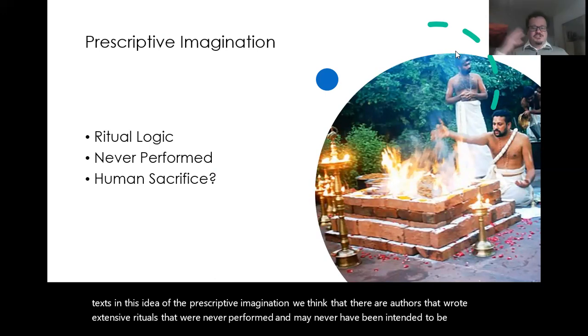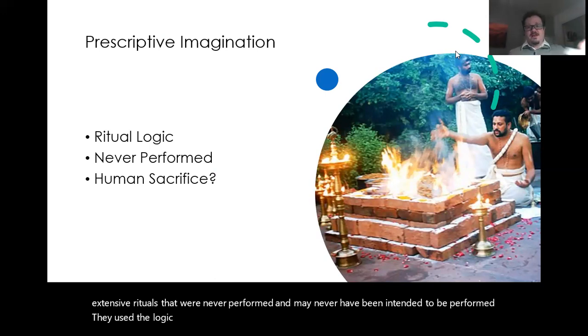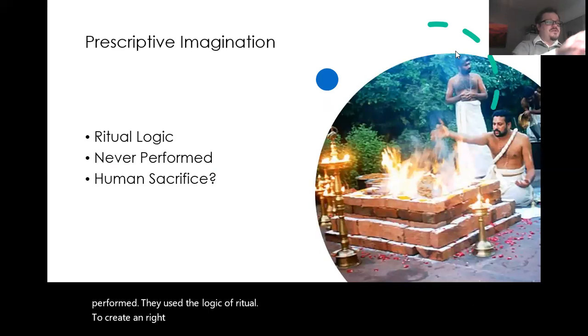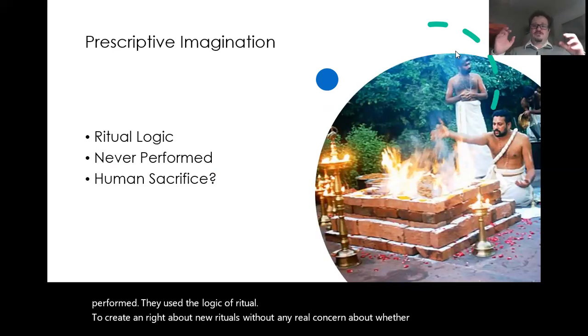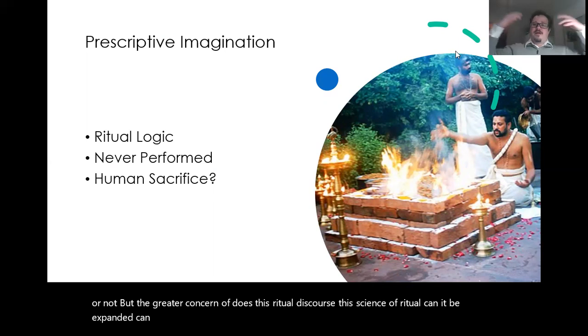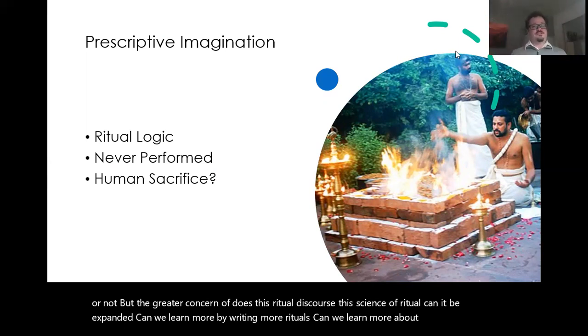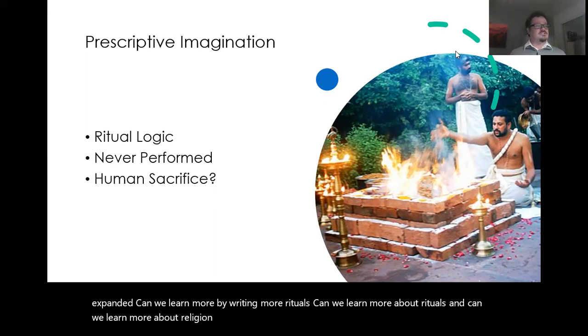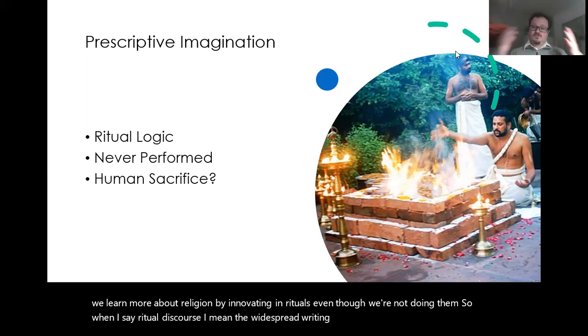They use the logic of ritual to create and write about new rituals without any real concern about whether they're performed or not, but the greater concern of, can this ritual discourse, this science of ritual, be expanded? Can we learn more? By writing more rituals, can we learn more about rituals? And can we learn more about religion by innovating in rituals, even though we're not doing them? So when I say ritual discourse, I mean the widespread writing and talking about ritual that happens throughout the Hindu world.